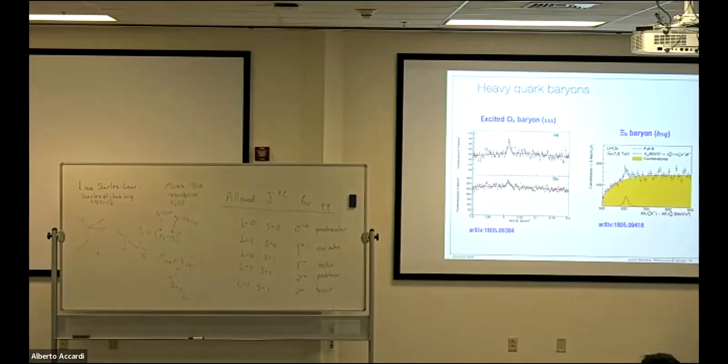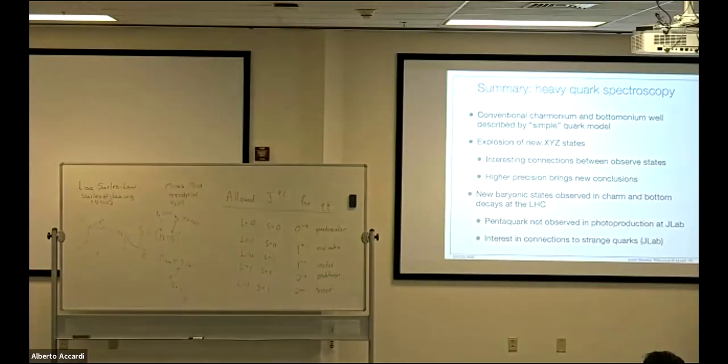This is at Belle and also at LHCb, looking at strange and bottomonium systems as well. So there's lots of exciting stuff going on in spectroscopy. Today I wanted to get to all of that heavy quark stuff so that we could focus on the light quark things tomorrow. But the short answer is there's really quite a spectrum of conventional charmonium and bottomonium systems we can measure really well, and we think we understand.